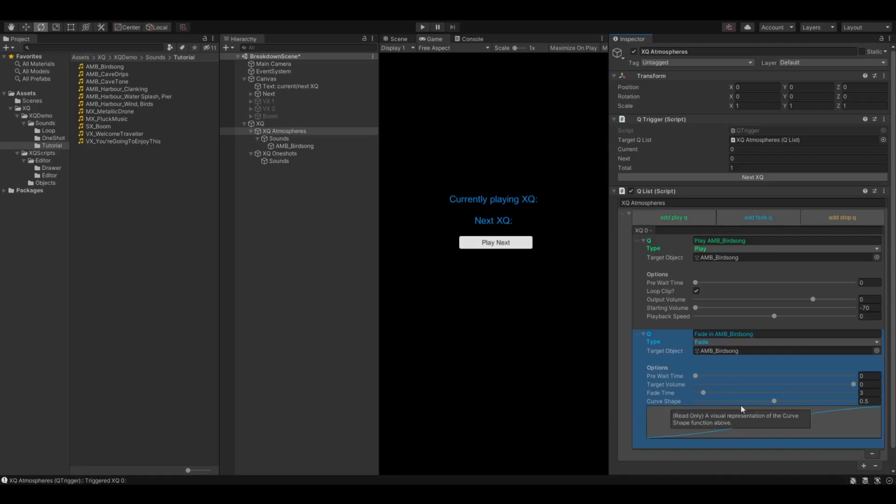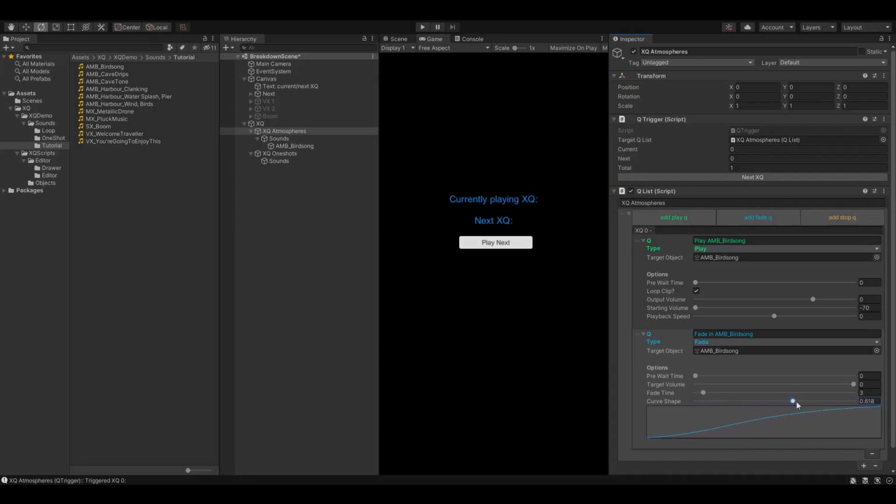And now the sexiest bit of the whole X cue system is the curve shape parameter. That lets us adjust how quickly the volume changes over time. By default, it's what we've got here, which is what's known as an S-curve, so starting and then ending gradually. If we drag the slider to the left, we get it starting slowly and then speeding up, which is an exponential curve. This is how sounds attenuate with distance in real life. So if you want to make something sound like it's physically coming closer, this is a good one.